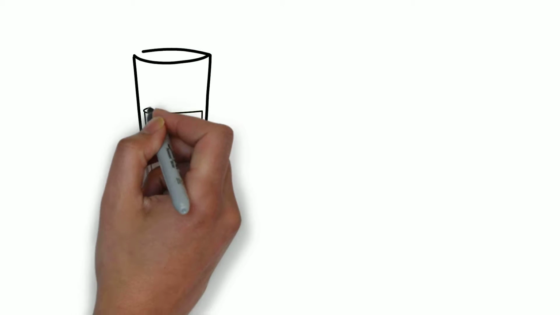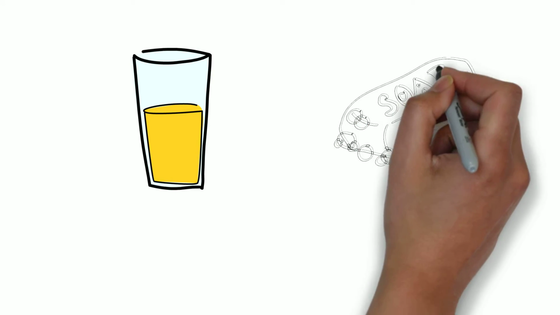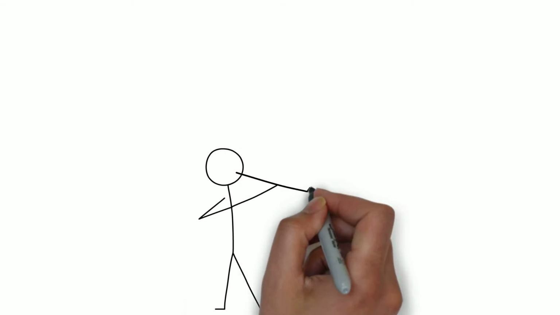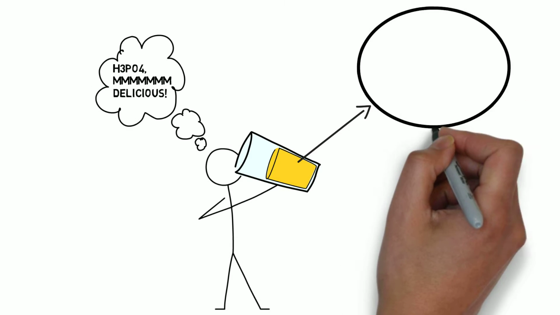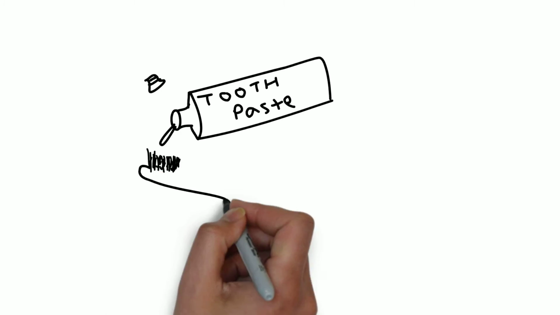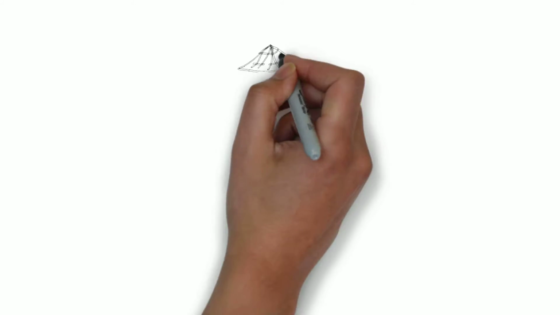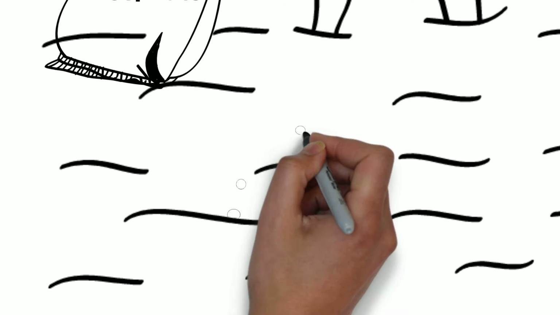Phosphoric acid can be found in a number of different applications for industries to use, such as soft drinks, soaps, and toothpaste. In soft drinks, the acid provides sharper flavor and slows down molds and bacteria that will multiply in a sugar solution. In toothpaste, phosphoric acid is used to help remove plaque from our teeth. We also use phosphoric acid to manufacture phosphate that can be used as fertilizer, which provides energy for most of the chemical reactions that occur in living cells.